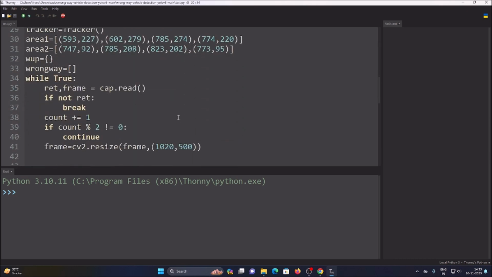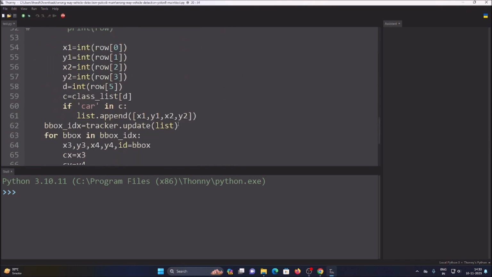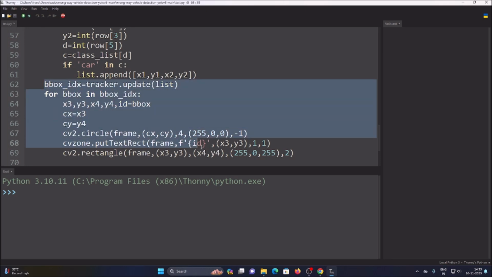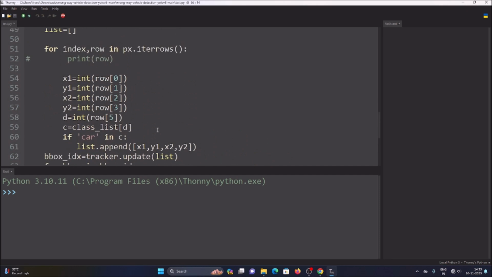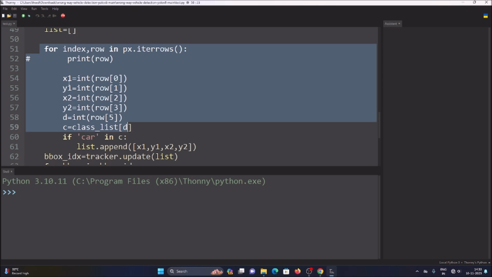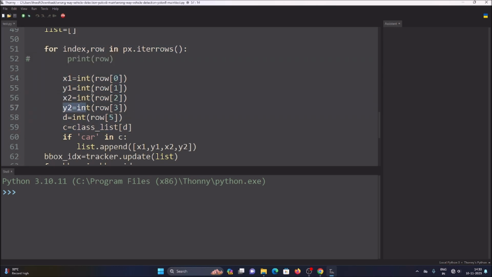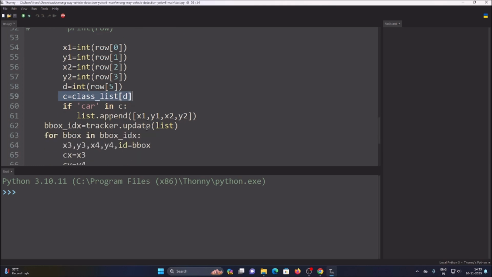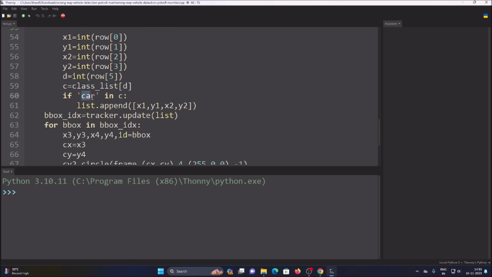So we have here a basic object detection with our tracker, because I have explained in several previous videos how to use a tracker also. So I am not going to explain all these things again, because I have explained in several times. So this is what our object detection. Here it is, as you can see, x1, y1, x2 and y2. So we have object detection. Then we have our classes. Then of course we want to detect only car class. So if there is a car, so we are going to create a list.